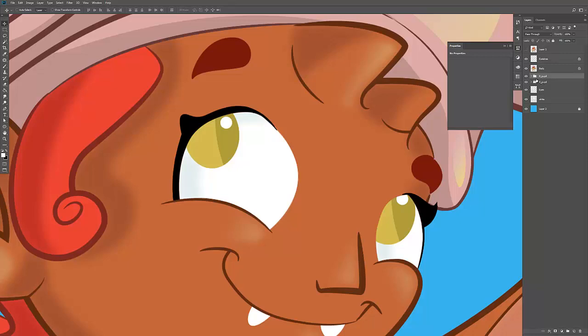So let's lower the opacity first. How I lower the opacity, you can come here, lower like this, or you can click here and click the B on your keyboard and then a number, and then it will be 40% because I hit 4. Anyway, now let's decrease the size of this pupil.